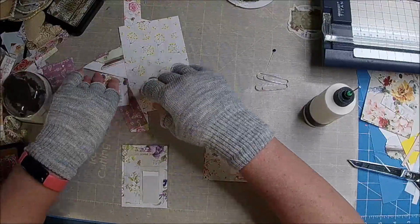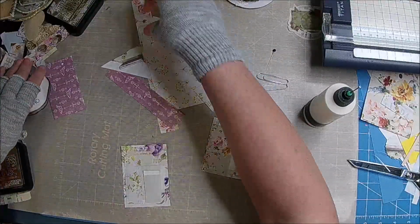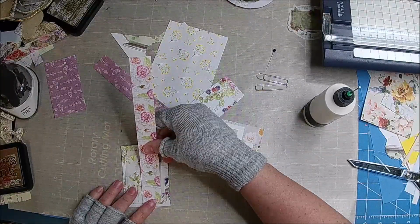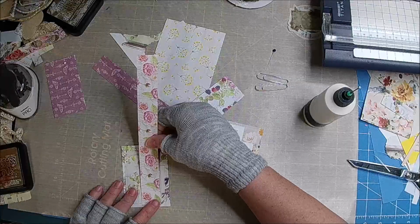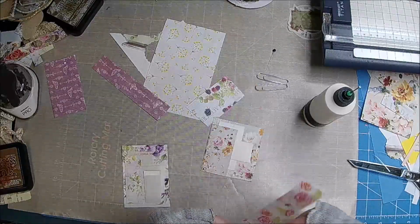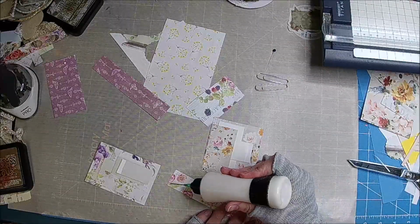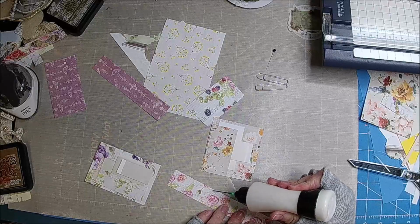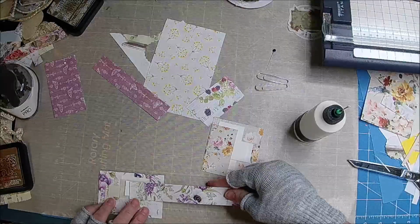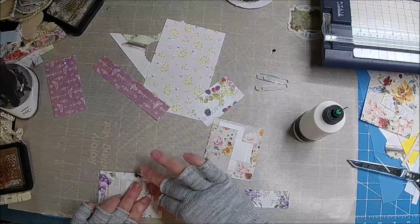Then you can get rid of all these guys. That one. Kind of like the purple idea here. I think I'll glue it. Ooh, there's purple. Let's glue it on this side then. And we'll just take it all the way down and cut it off. Kind of brings that purple from the back kind of to the front.